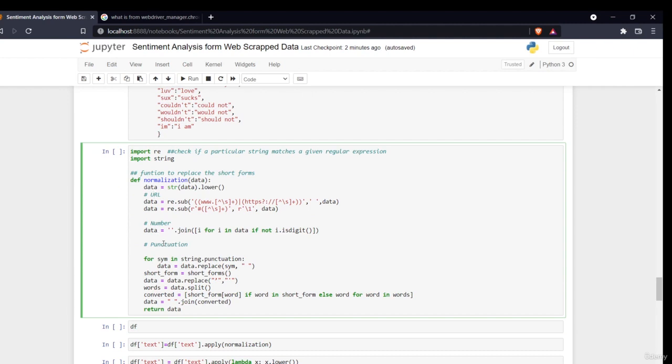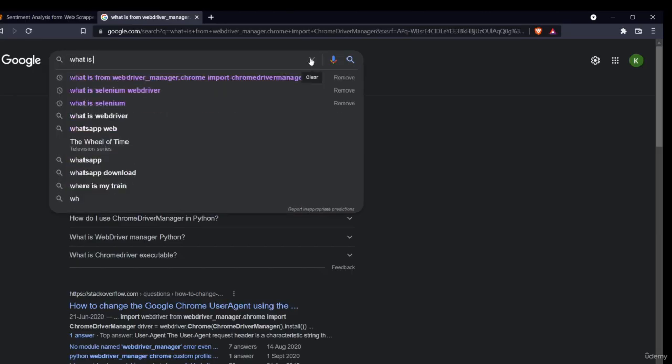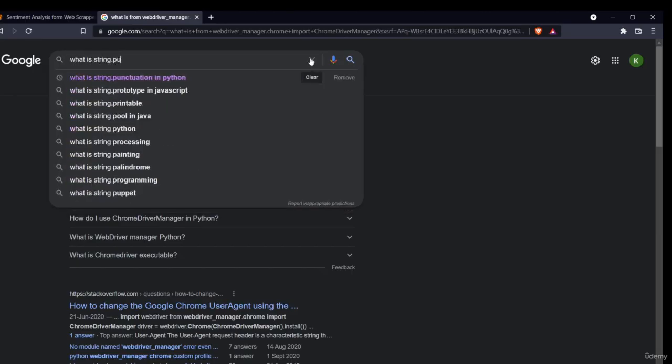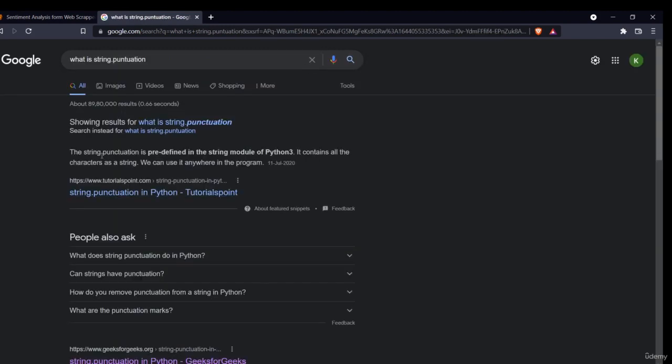Then I have to remove some punctuation. For that there is string.punctuation. If we Google what string.punctuation is, it is a predefined string constant of the Python 3 string module.